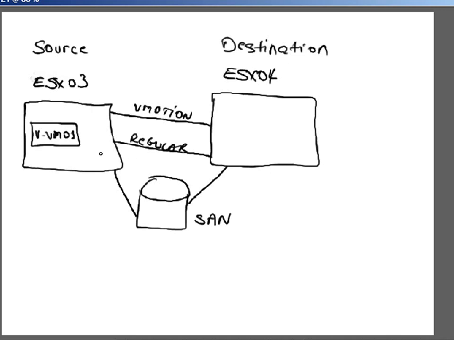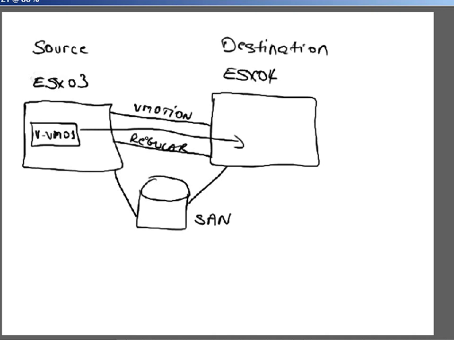Now, obviously, they both have access to the SAN, where this virtual machine's configuration files, VMDK files, all of them reside. They both have to have access to it. They obviously have to both have access to the vMotion network and to the regular network. So when you initiate the migrate or the vMotion command from within the VI client, the first thing that happens is the memory state is copied from the source to the destination. Now, obviously, this copy or this migrate or this move occurs over the vMotion network, so as not to disturb the regular traffic over the regular network.